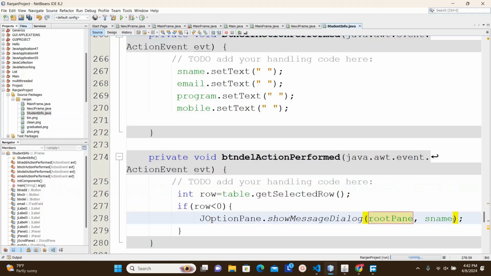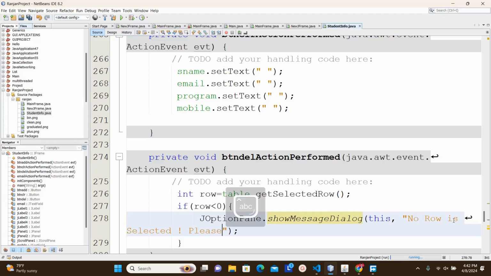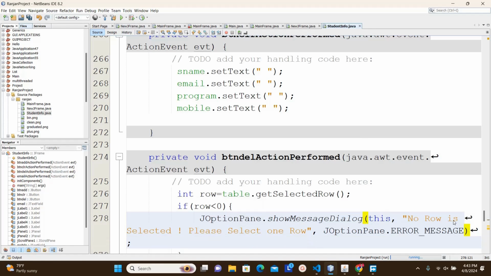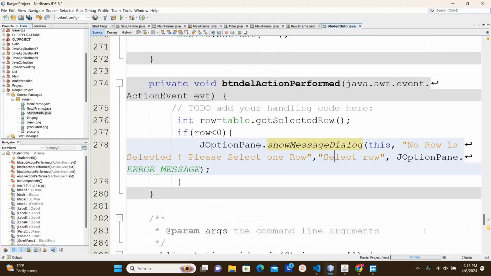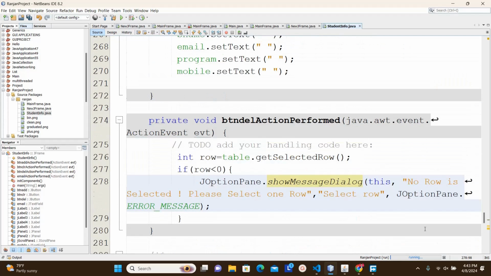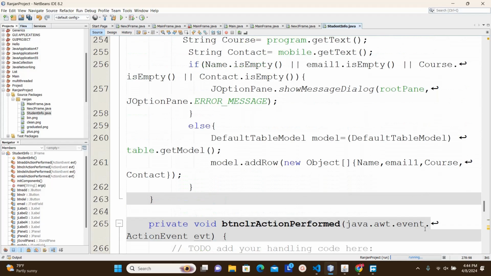In this case what we want to do is we can just say this, comma, no row is selected, please select the row, comma, we can also say JOptionPane dot error message. This is a message that will be displayed here with this error message. Previously it was showing us just 0, right? So if you wanted to avoid that one, where is that one? That's for the add, right?